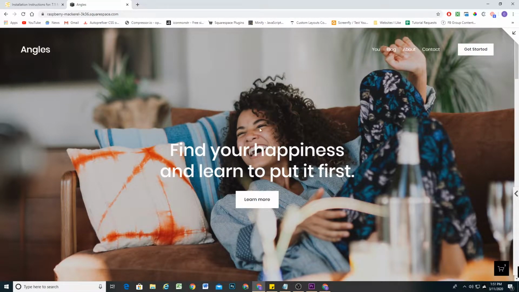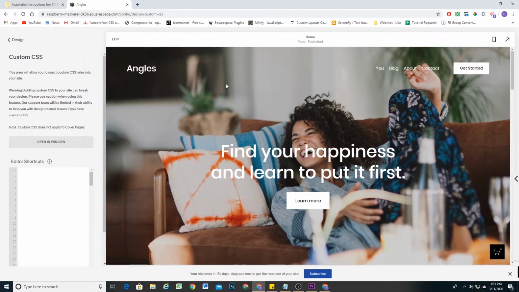But on the home page, as we can see, there's way more space between the top of the content and the top of the site than between the bottom of the content and the bottom of the site. So we're going to talk about how, when this very specific situation occurs, we can vertically center our content.